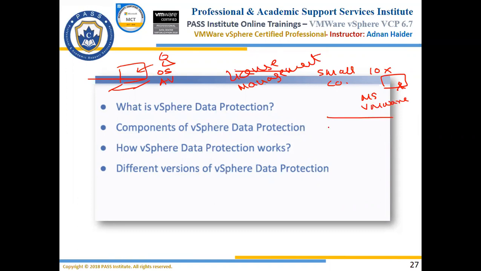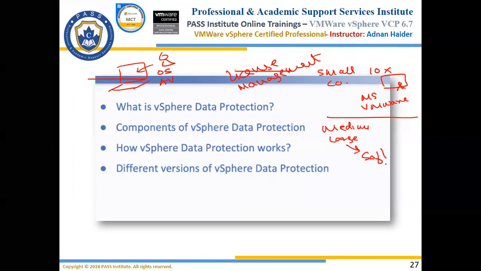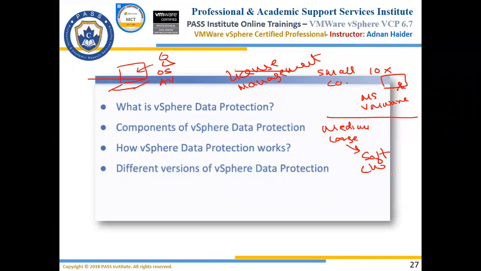Medium to large size organizations basically have special companies that manage licenses for them. For example, in Canada, there is a huge organization known as Soft Choice. Companies like Soft Choice mainly do license management. Large companies like Bell, Rogers, Dell, they all buy licenses from Soft Choice, and Soft Choice buys licenses from the vendors.